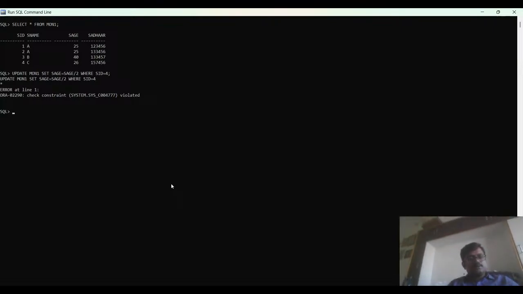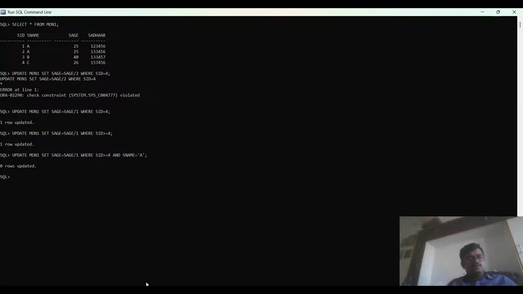Whenever it is dividing by 2, it will come down to less than 18. That's why it is not possible to divide. Okay. So if you want to divide by 1, it is possible, no problem. So where greater than is possible and S name is equal to A is also possible.